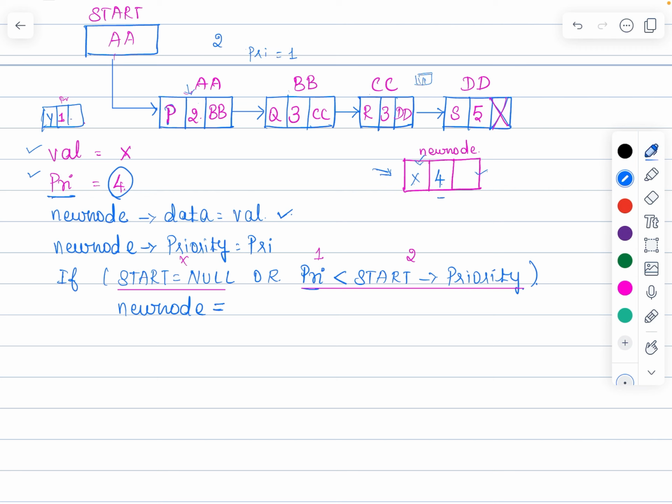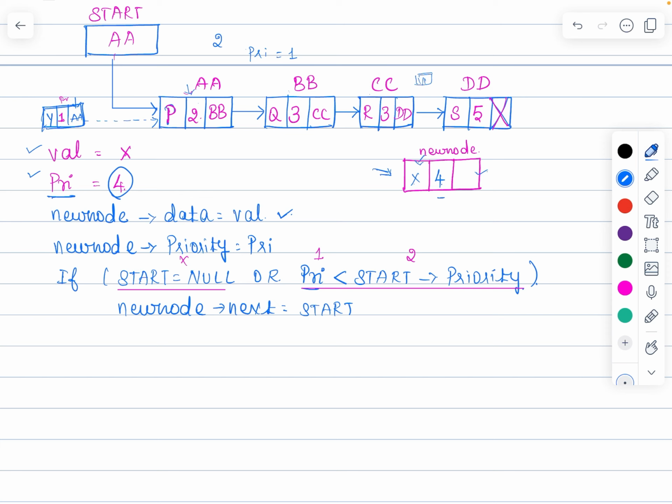Simply you can fill the new node's next field. In the place of new node's next field, what should come? Start should come, because since the correct position is the first place, it should act as the first node. Simply in the place of new node's next, I can write the address of what? Start. After writing that, these two would be connected.